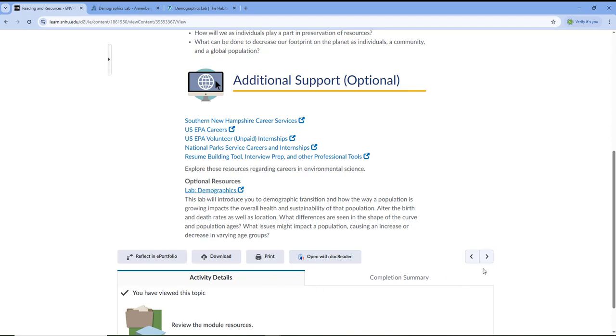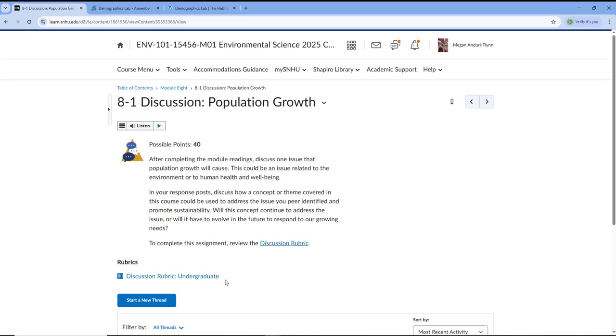As far as the assignment this week, there's only one, and it's our discussion board post. You'll have an initial discussion board post, like always, that is due by Thursday midnight, and then you'll respond to 2 students' initial posts by Sunday midnight. The final due date for anything is Sunday midnight. The term closes Sunday midnight, so you'll need to submit any assignments by then in order for them to be graded for final grades.